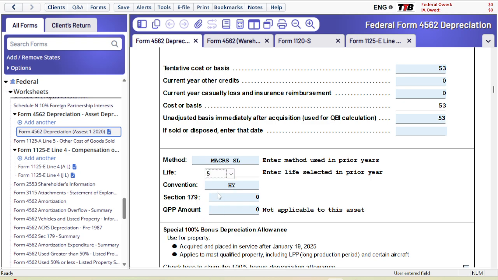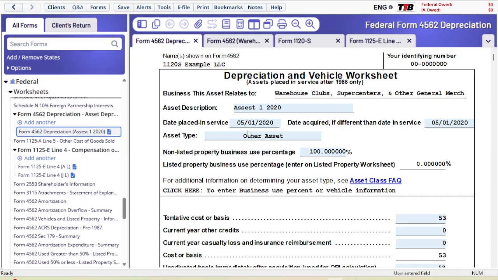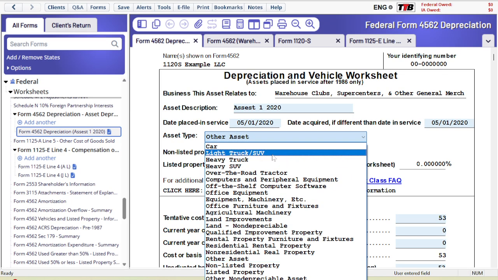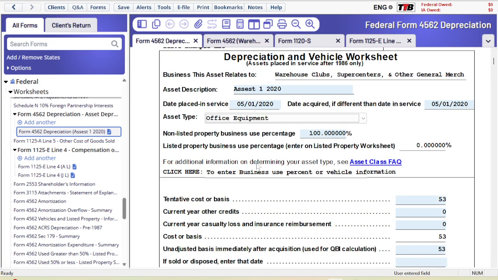Because I put other assets, in fact, let's leave it the way it was. Let's go back to other assets and change it to office equipment, for instance. It didn't change.